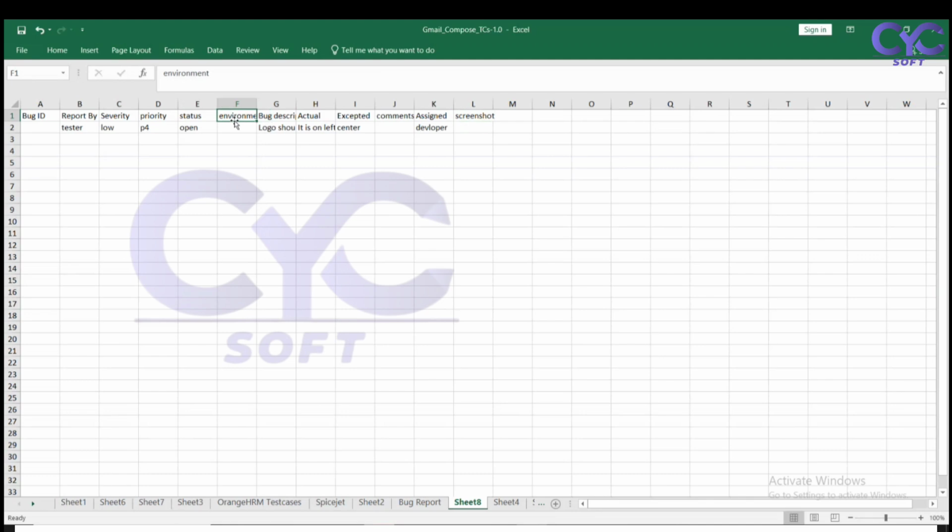Here, if I'm testing in the QA environment, I can pass it as the QA environment. If I am testing in the stage environment, I can enter the stage environment. I can use the prod environment too. Everyone will get a doubt: if we are getting issues in the prod environment, we have to test the prod environment 100% also.